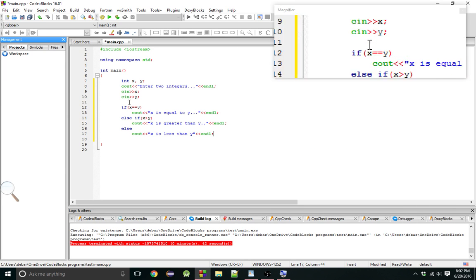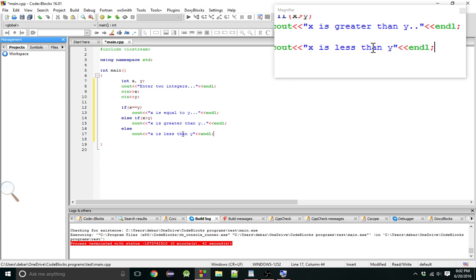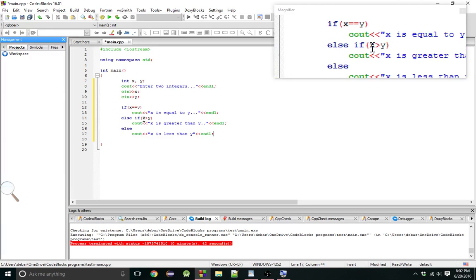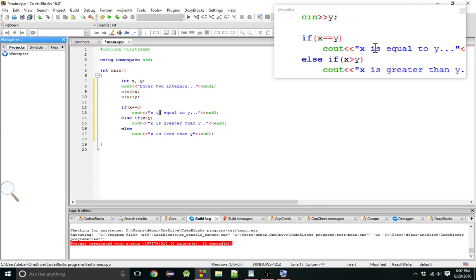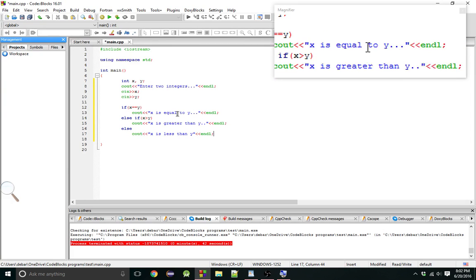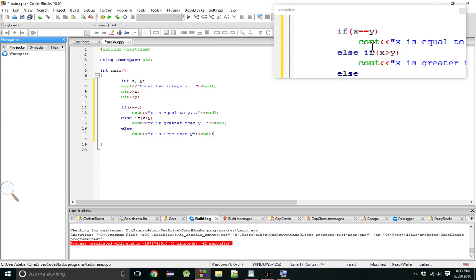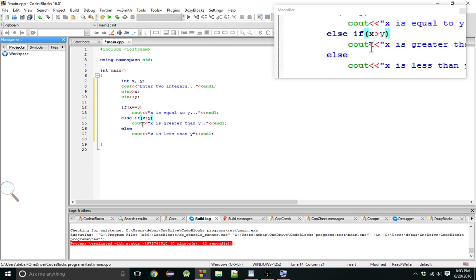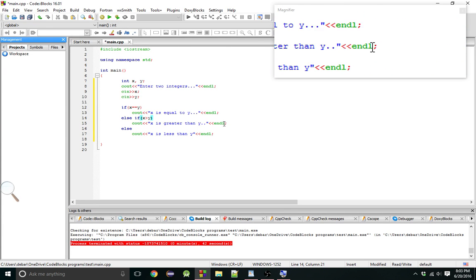Okay. Didn't go the way I wanted, but we're going to show you the greater than and less than symbols first. And so x double equals y. If x is equal to that, it's going to print out x is equal to y. Otherwise, else if x is greater than y, and if it is greater than y, it's going to print out x is greater than y.